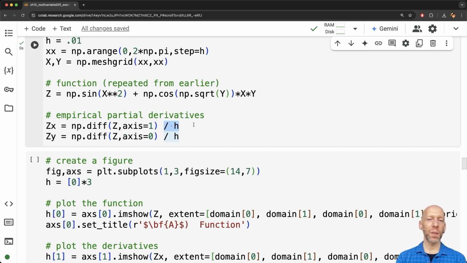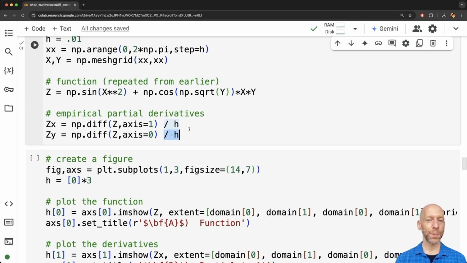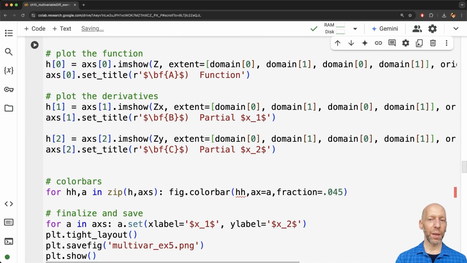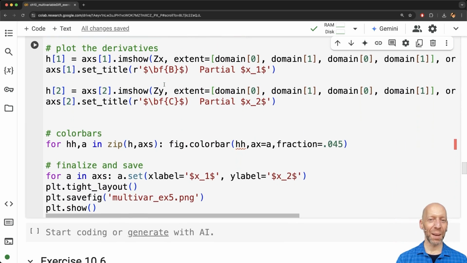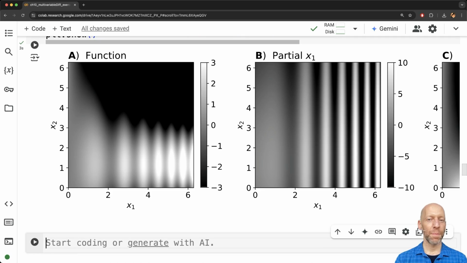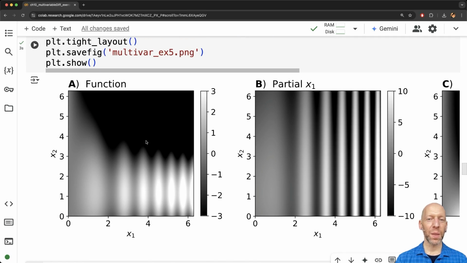And then, of course, with single variable functions, we divide by delta x or dx, and here we are dividing by h, just calling the same quantity by a different variable name. Okay, very good. And then here is where I create the figure using imshow, nothing too tricky in that part. All right, and here we get the matrices.